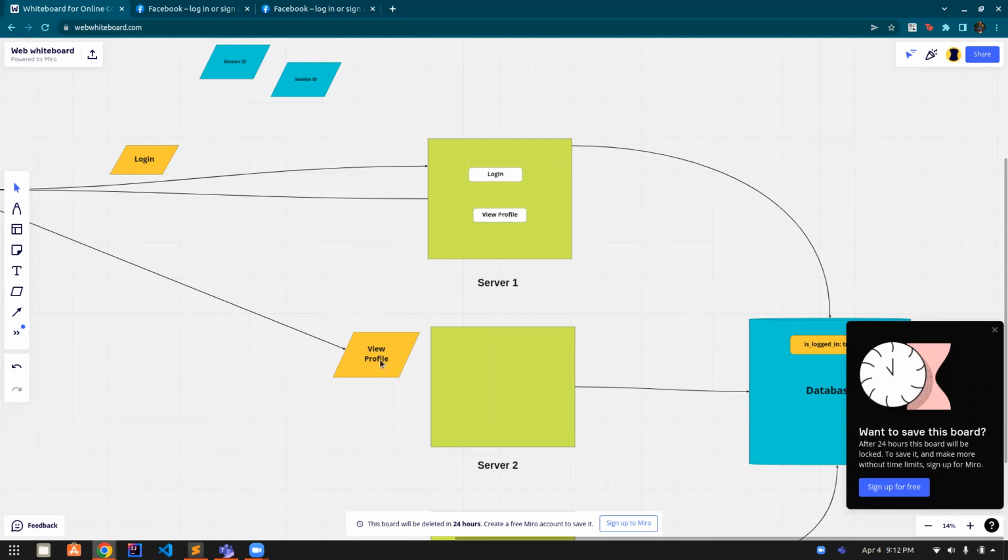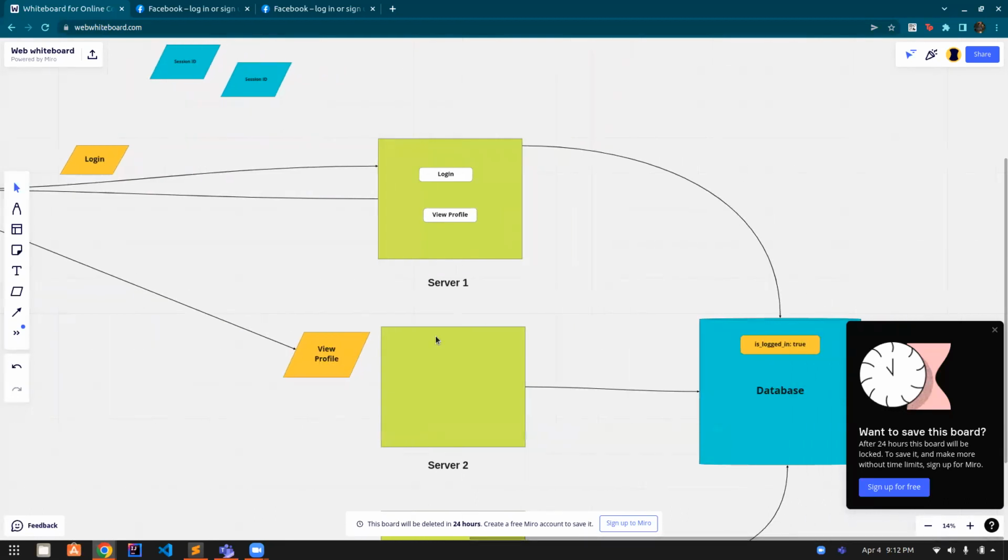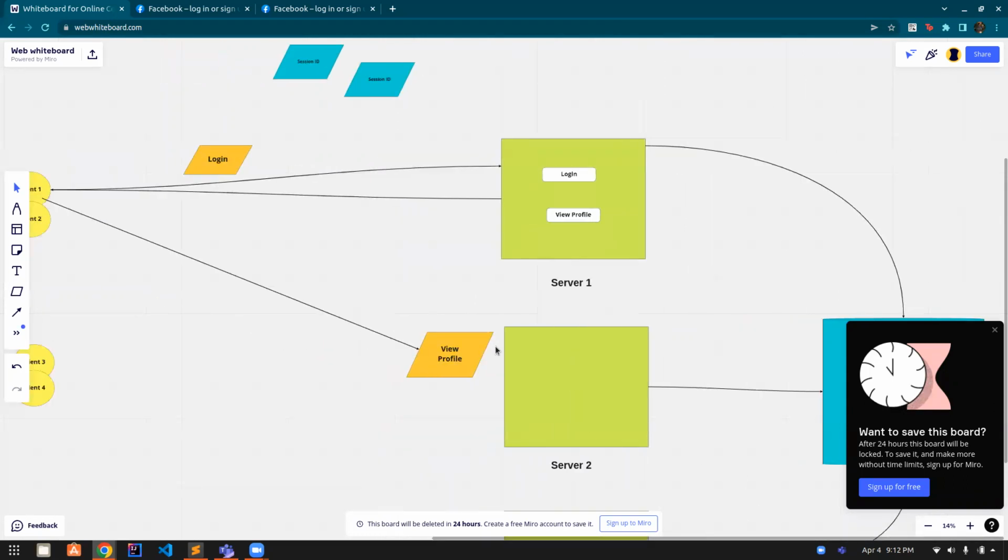If this guy was requesting this view profile from you, what would you do? You would first check: is this client even logged in to my account? You would check it with the database. If this client is logged in, then you go ahead and send the response back to the client.